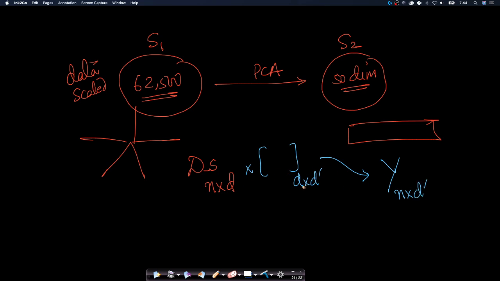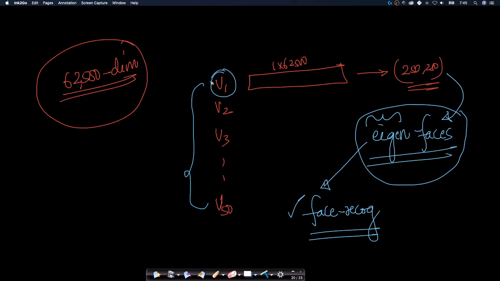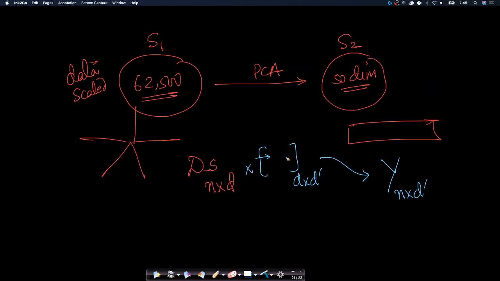Now here, what is this? This is d cross d dash, which means there are d rows here. What is the dimensionality of each of these eigenvectors, the 50 eigenvectors? Each of these eigenvectors is 62,500, right? Each of these eigenvectors is 1 cross d. And I have d dash eigenvectors. So I have d rows and d dash columns.